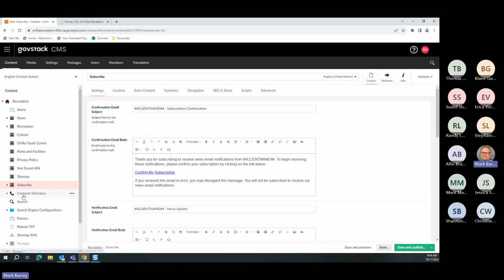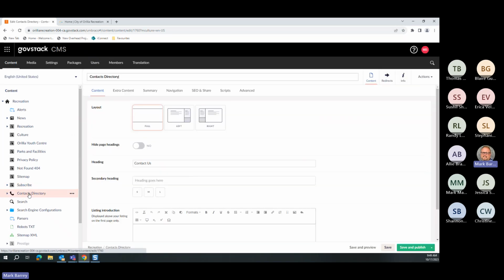Okay. Now, we do have the context directory. The context directory is a unique function, and I'll show you. It takes about 8 minutes to show how this works. We'll do this tomorrow, but it's just a unique way of being able to display your contacts instead of having a page that we build. This does it all for you. So we'll go over this in greater detail tomorrow. But really, once we get past our storage areas, it's the only thing that we actually really work with beyond here.